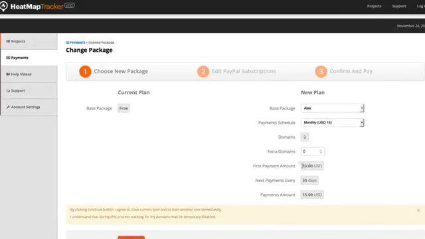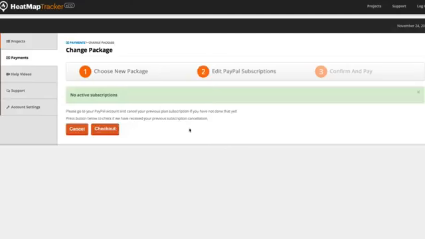Then there are the payment terms: the next payment will be every 30 days, and the amount is $15. Then they can click continue, and it's going to allow them to check out and pay with PayPal. That creates an active subscription, and that gets put right into your PayPal account every time that they buy. So that is how all of your clients will pay you, and it's all 100% automated.